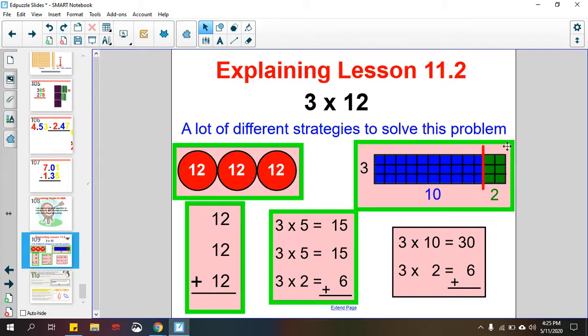We've talked about box multiplication, where we've made our area model or an array and separated that 12 into its parts, the 10 and the 2, and then we figure out how many boxes or pieces are in each part. And lastly, we've talked about partial products, which is very similar to box multiplication, where we break that 12, or whatever number we can, into expanded form and then multiply the parts from there. We've been doing all of those strategies this year to get us ready for the strategy we're about to talk about, because we really have to understand what's going on in all of these in order to have a really good understanding of what we're doing next.